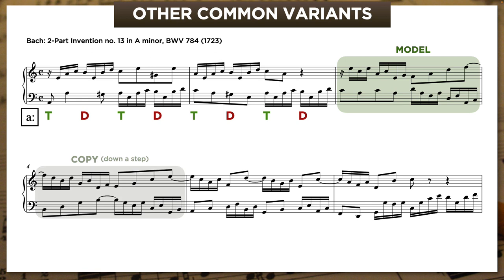Now, right out of the gate, it's clear that this is a shorter sequence than the others we've seen. Just a model and one copy. That is not uncommon. Though when it happens, the sequence is very often built to end on the tonic, like it does here. As far as chords go, it seems at first like the sequence is arpeggiating 1-7 and 4-7 in A minor, but if we look ahead, it's clear that we're moving into the relative major, meaning that we might prefer to understand the sequence in that key.